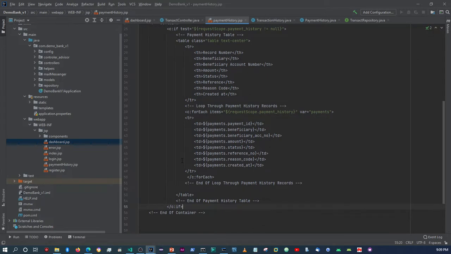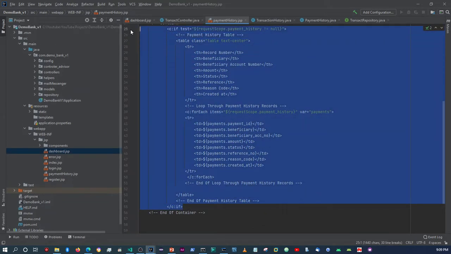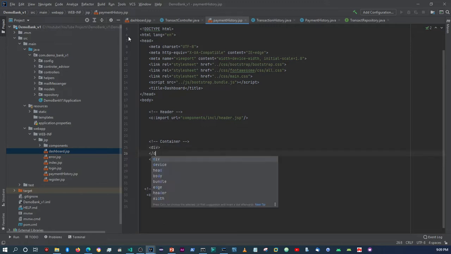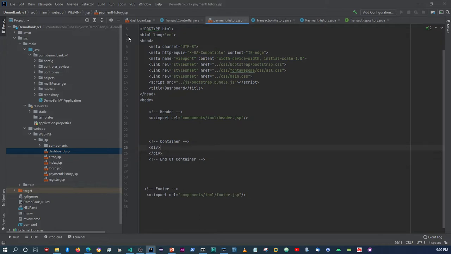Oh, sorry, we need to also set that div. Let me cut that out again. So it's going to be a div, and we need to set the class of container. Remember, this is a Bootstrap class. All right, so we can then paste that table within here.